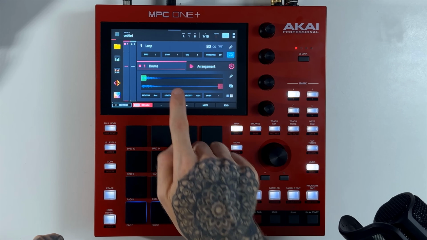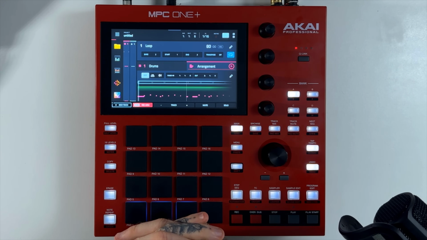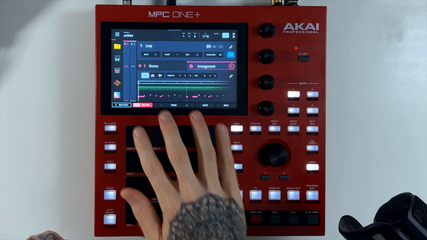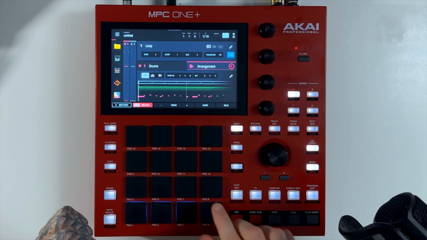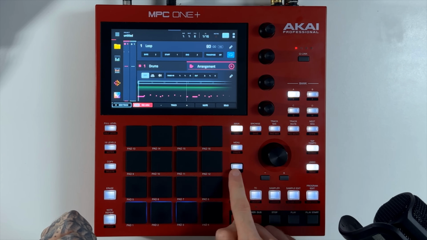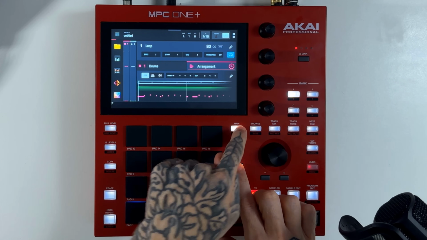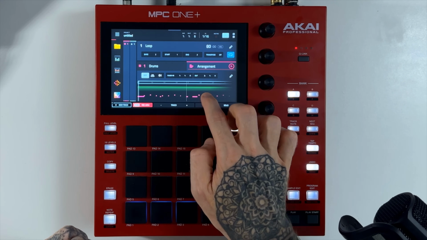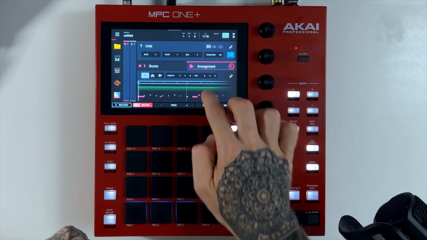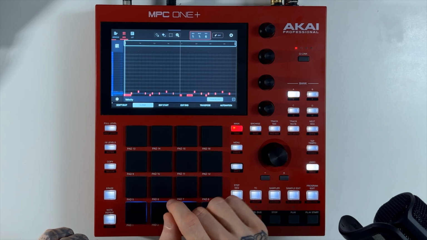Nice and simple. If we click on our arrangement now, we can see that MIDI information, which is really cool. Nice to be able to see it from the main page. Before, you had to go into the grid view, and you still can do that, and you can do it with your hardware. If you've got a grid button, in this case on the MPC One Plus, you can do Shift and Grid. It will take us into the grid. Or you can double click on this and it will open. We now have the grid view.